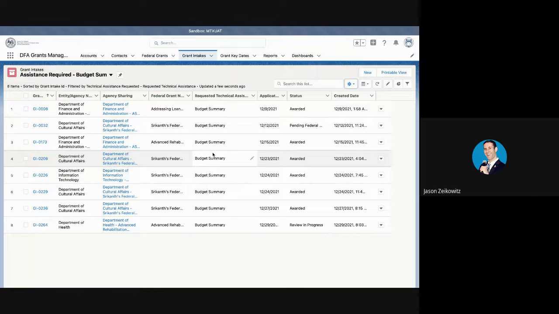So let's review. If I'm right now viewing all the assistance requested for budget summary, I now want to make another list where the assistance requested is the project narrative. How do I create another list?